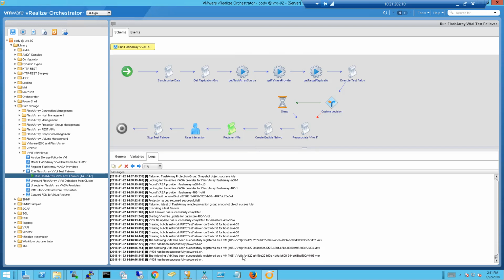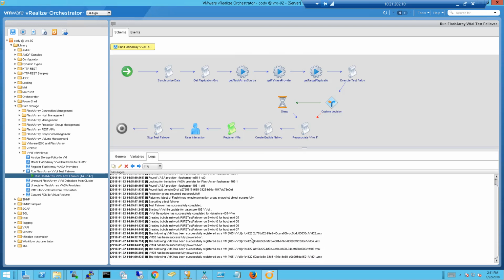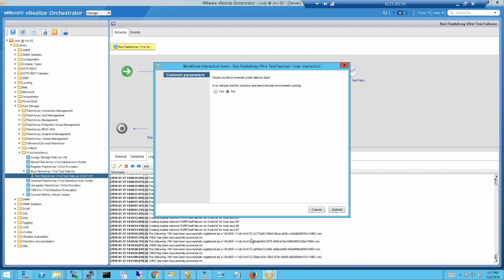So once they're powered on, the test failover is complete, right? It's started. I can go and verify my applications. Are they talking to one another right? Did everything come up right? Did I have any scripts or something like that to run? This window pops up when it's ready. And so I can either say no, that'll just end the workflow, or I can cancel it and come back to it later. So I'll cancel it here.